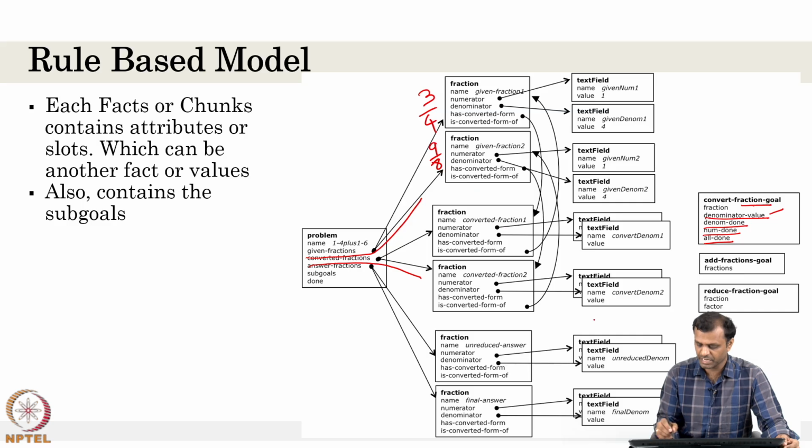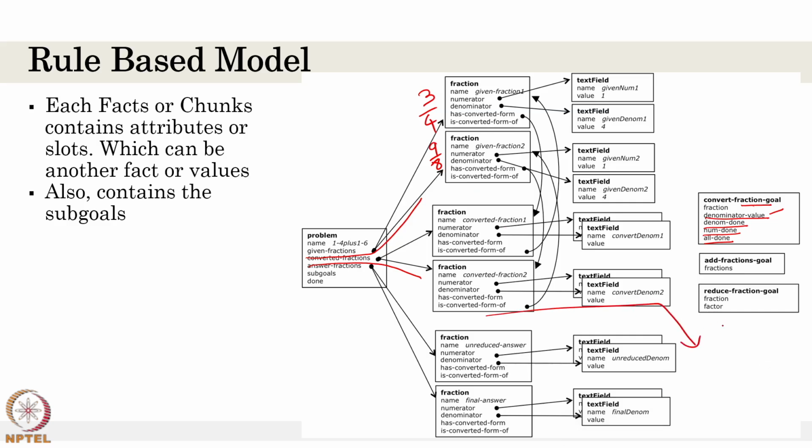In this step the conversion happens such that there will be 6 by 8. This is one fraction. The second fraction will be 9 by 8. This is the second step you are doing. The third step is the answer fractions. In the answer fractions, you just add the fractions, and if you want to simplify, simplify it and give the final value. This is the idea.